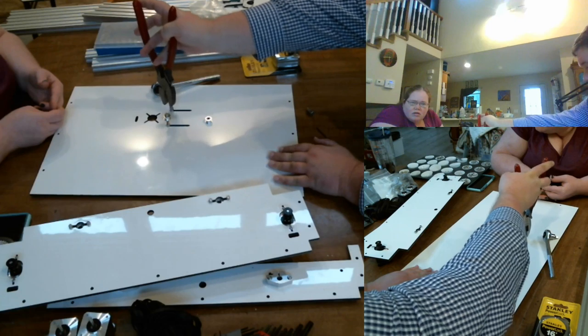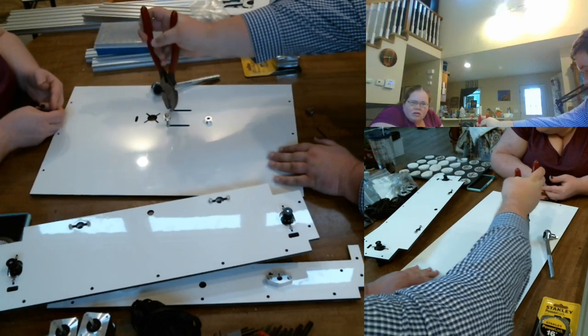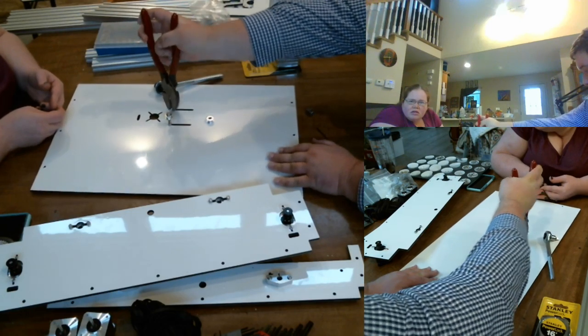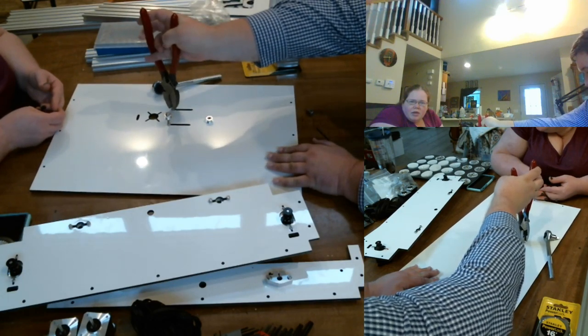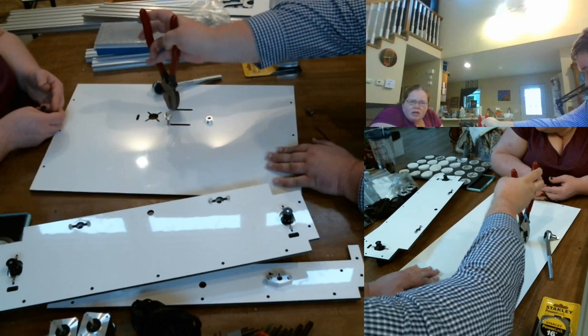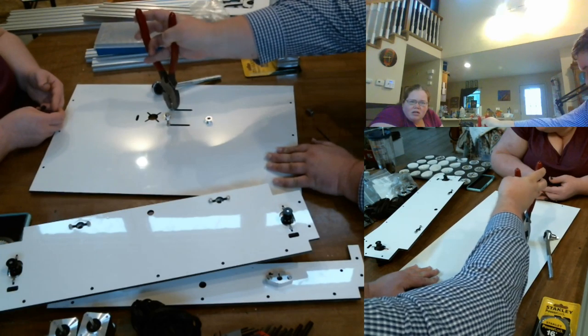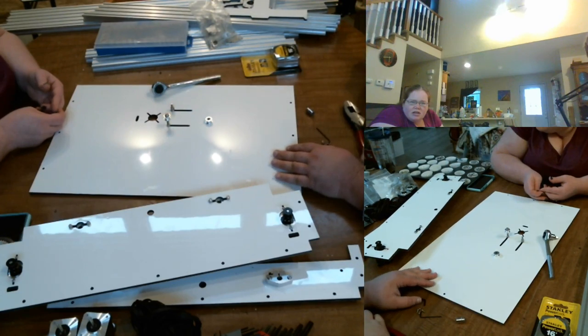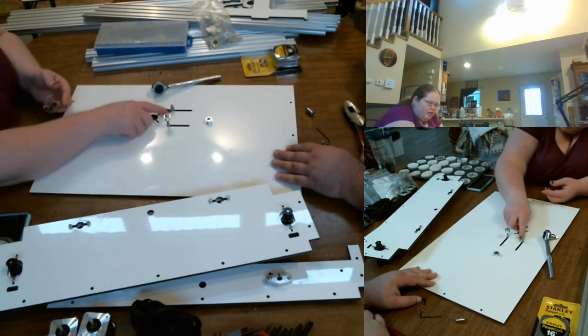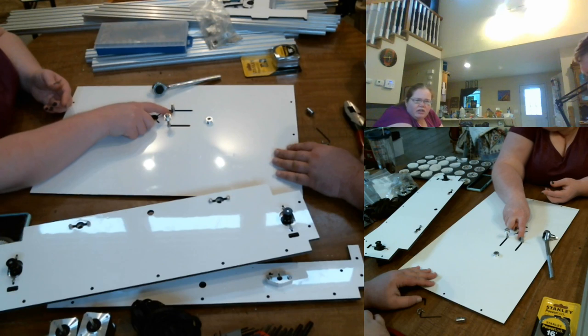I might end up having to run to the store. We don't have it. Or maybe they accidentally labeled it and it's just supposed to be the one. It doesn't look like there's two sitting there on the diagram. It looks like just the one that's right here.